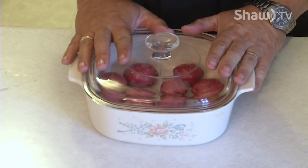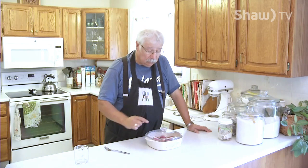I'm going to put a lid on them, and I'm going to microwave them in 3-minute increments. So I'll microwave this for 3 minutes, flip the potatoes, microwave it for 3 minutes more, and then I'll start testing it with a fork. The fork should just barely go in easily, and your potatoes are cooked perfectly. So let's put these in a high microwave for 3 minutes.